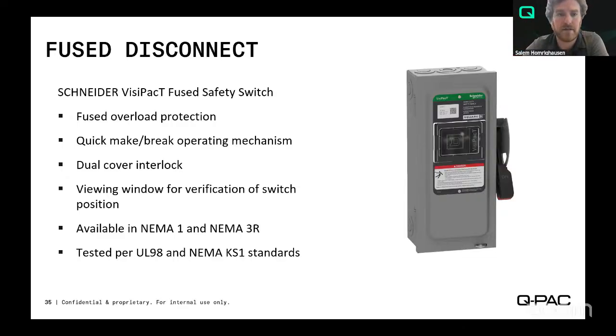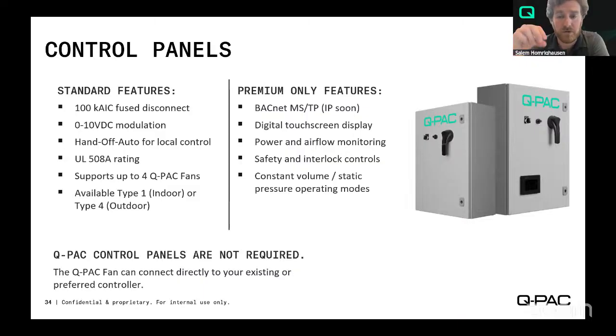It's nothing too crazy. But the more important controls options, and this is what used to be required for a Q-PAC fan. You used to actually have to get a control panel every time because there was no way to actually interface with the fan controller. There was no fan controller before. It was just a dumb box, right? So you had to have a premium or basic control panel. I'm just going to touch on the premium control panel because it has more features than the basic. The basic is a smaller subset of these, but it's going to have a fuse disconnect switch inside of it.